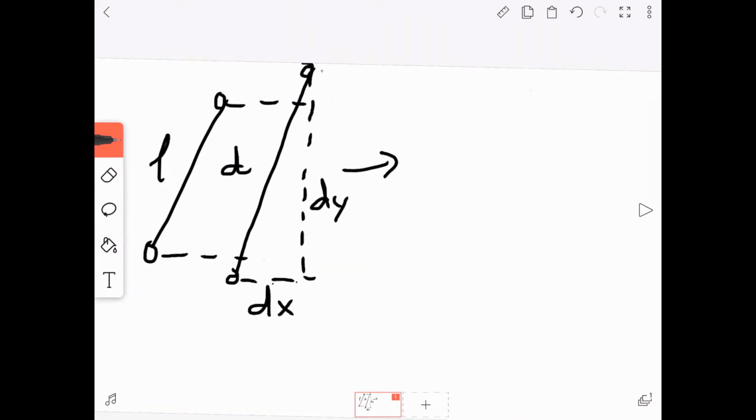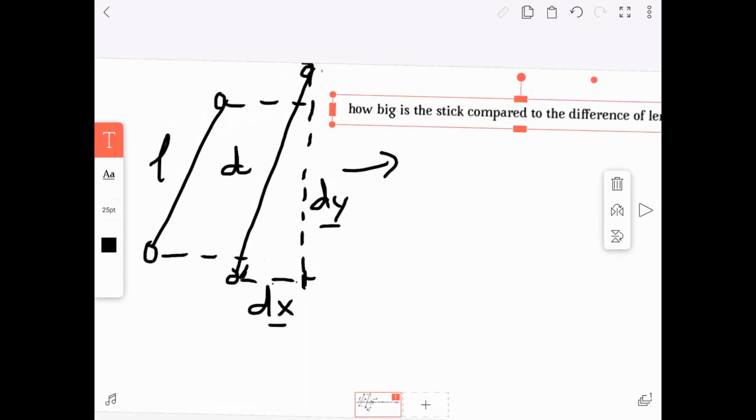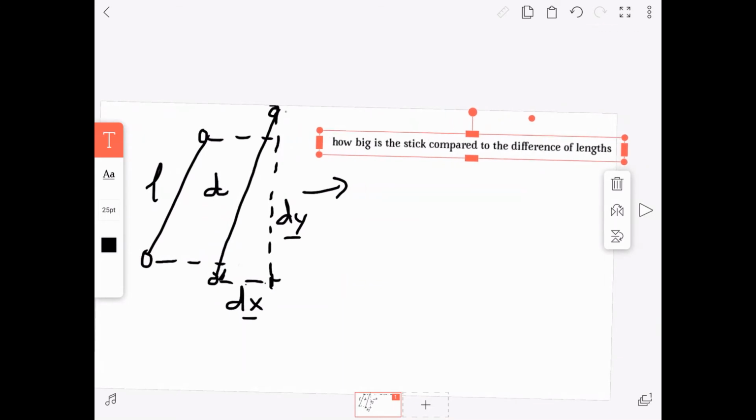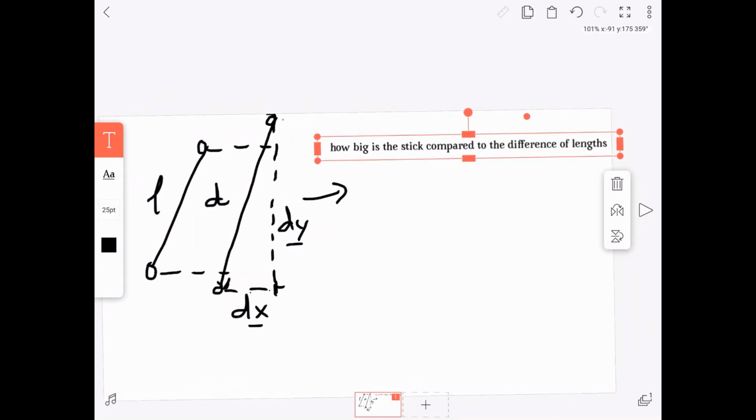So let's define dx and dy as follows. So dx is the difference between the 2 points in x value, and dy is the difference in y value. So the question that we should ask ourselves now is basically what is the proportion of d in terms of the difference between d and l. So how big is the stick compared to the difference of lengths?